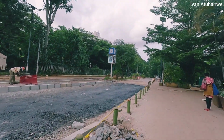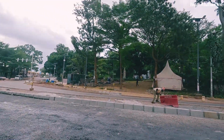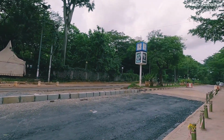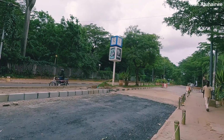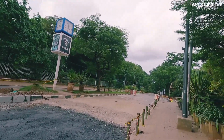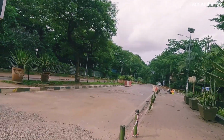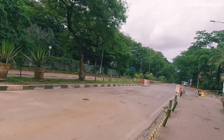This is it, and now this is called the Nile Avenue. It starts from somewhere there at the city square, where I've shown you Buganda Road, where Buganda Road starts from. So this is where the Nile Avenue starts from. It goes up to around the Garden City if you go like this. So I also want to cross from here.